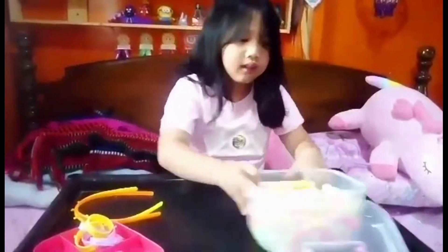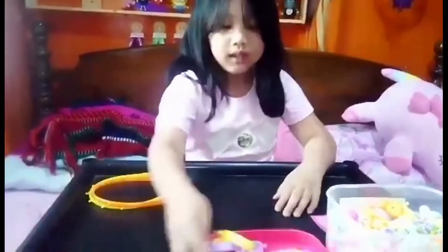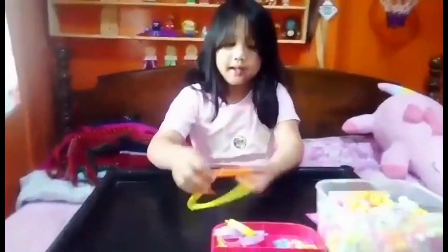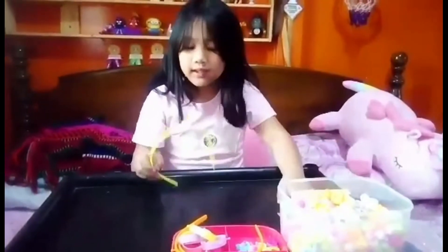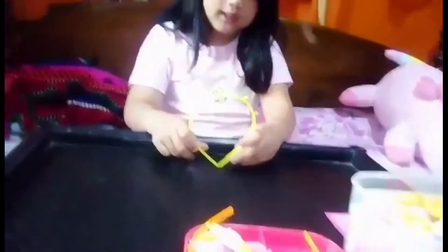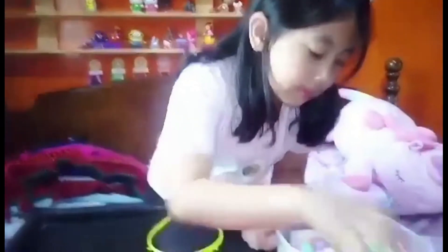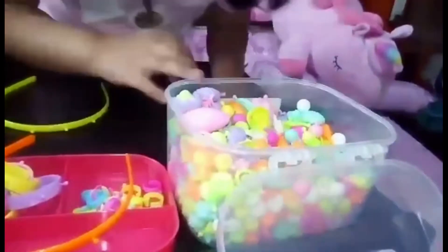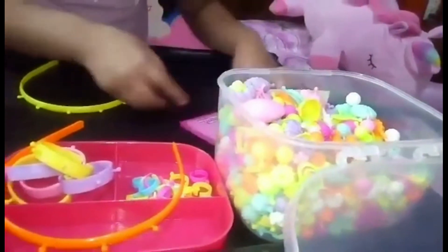Today I will make a headband, so I will take this yellow one which is really nice — it's so shiny, that's why I always use it. I would pick what I really like. I think I have to pick some leaves. I know there's leaves here — wait, guys — oh yeah, there's leaves!